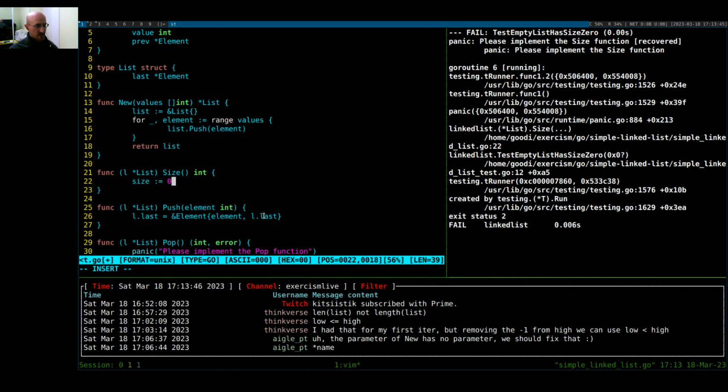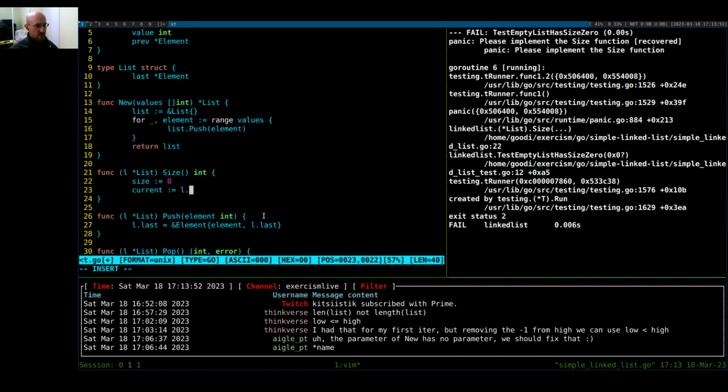So I'm going to initialize my size to 0, and my current is going to initialize to the list.last. And then this says that initially we have a zero size list, and then we're just going to increment the current from the current element to the prior to the prior to the prior until we run out of elements. So in order to do that, I'm actually going to use a for loop.